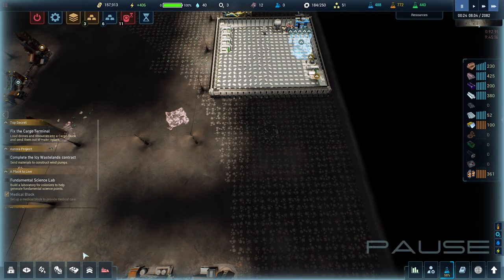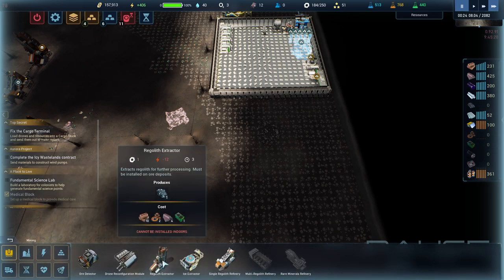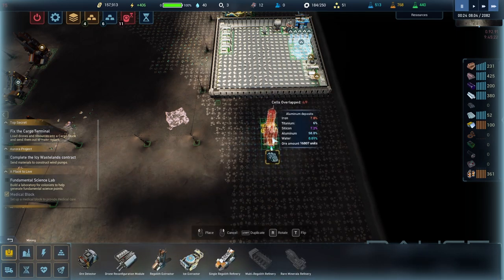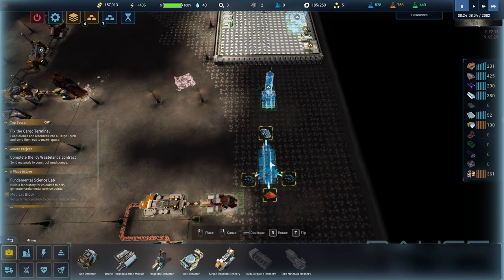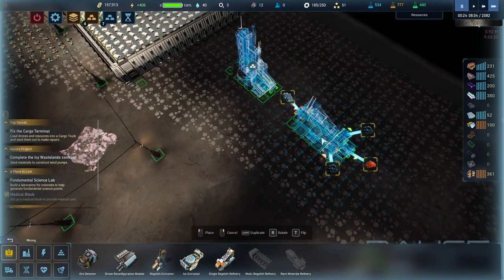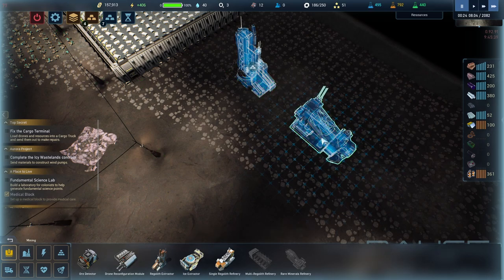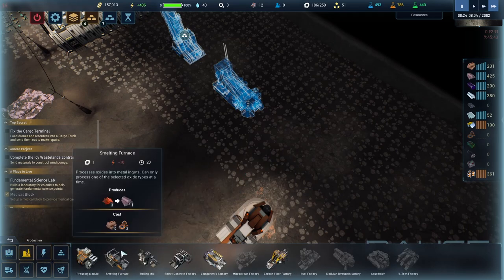Okay, so let's set that up. Regolithic structure. We'll do something like that. Then we'll do the refinery. We'll switch it around so the slag goes the other way. Then we need the smelters.